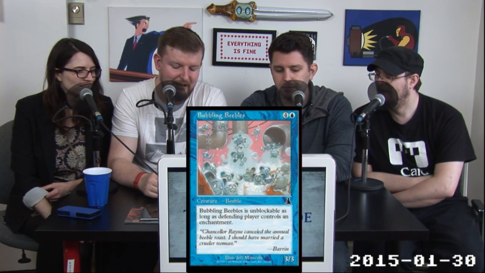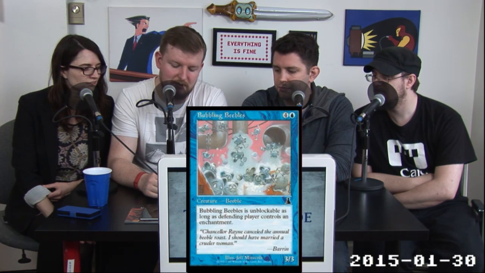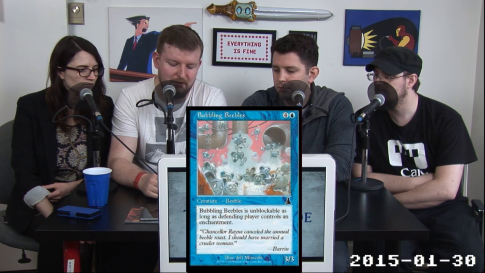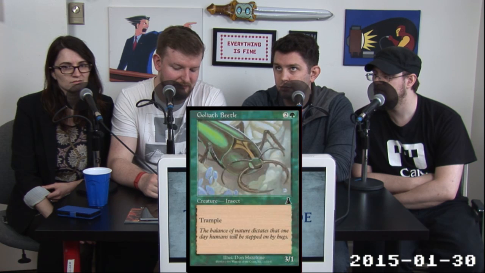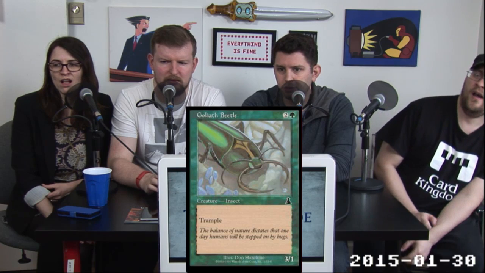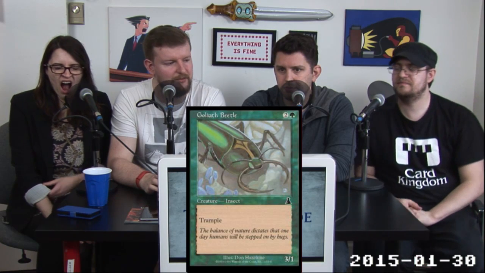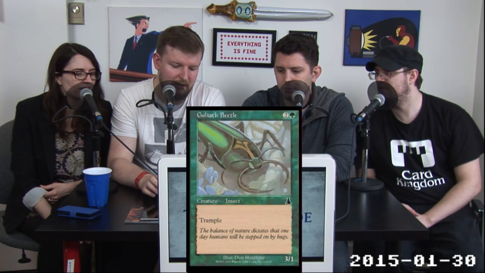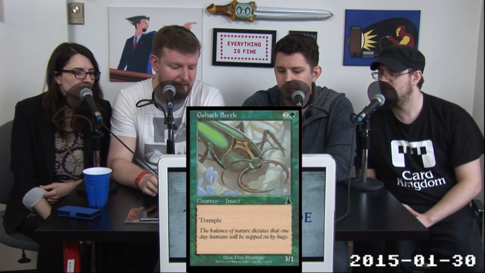That's true. Goliath Beetle. I think this was reprinted recently. It's a 3/1 Beetle for 2 and a green with trample. No, it was not reprinted recently. Wasn't there a functional reprint? I'm pretty sure there was a 3/1 with trample recently, but I could be wrong. It's got big teeth. It's okay. It's a big insect, I guess.